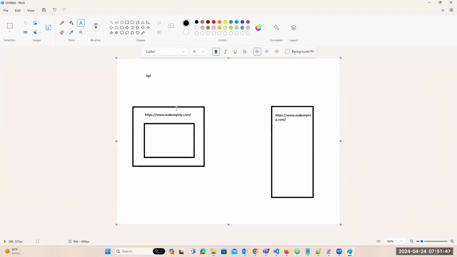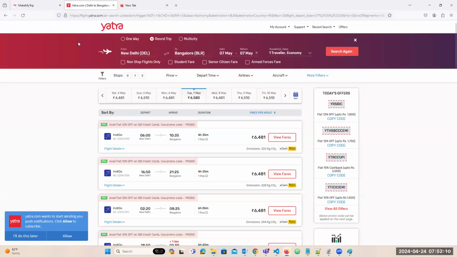One thing is that the devices are different here. One time we can book our flight using the web application, where we open a browser and search Make My Trip. And with the Android application or iOS app, we open the app and search there. The technology is different and the vendors are different, but the APIs are the same for all of them. I think my discussion is clear to you.